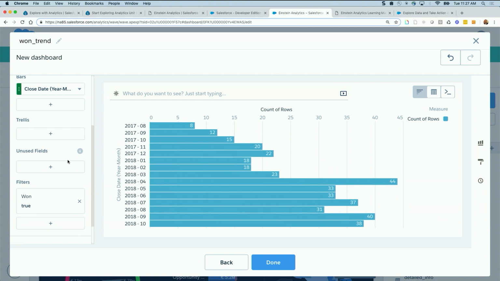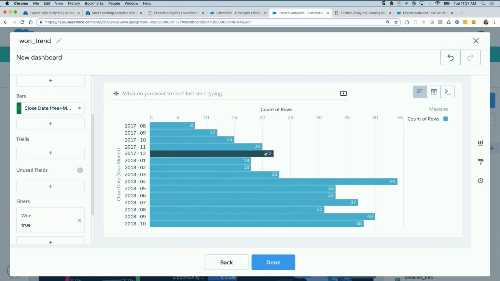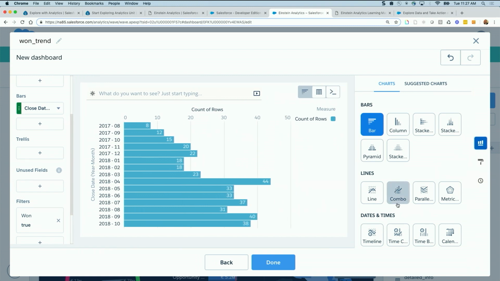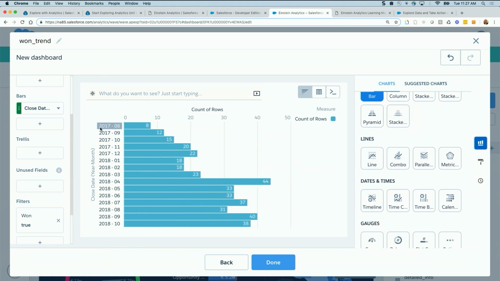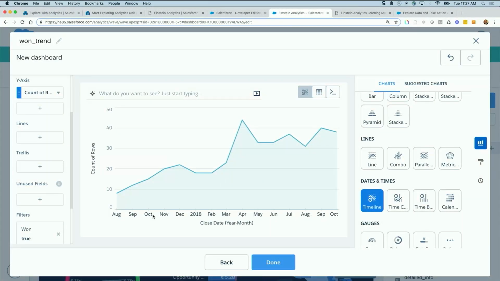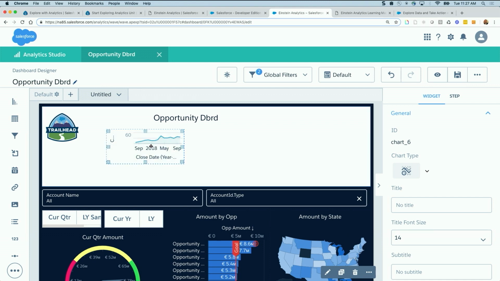Now, one visual that is available with date groups is the timeline. This is where, if you notice, this does not say the name of the month. If I hit timeline, this changes to a proper timeline. And I'm going to hit done. Now that I am on the canvas, and there is a reason, later on we will explore it in the advanced chapters, why we prefer to do the widget changes on the dashboard. After we're done with the step, we come back here.